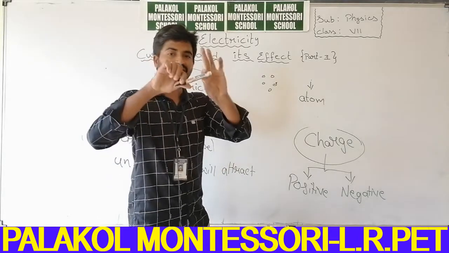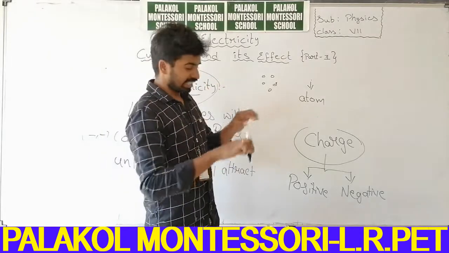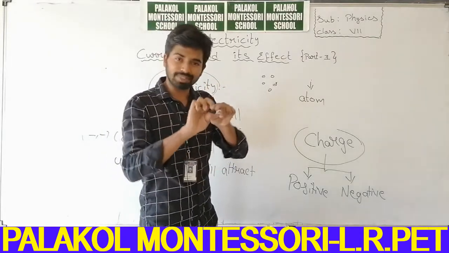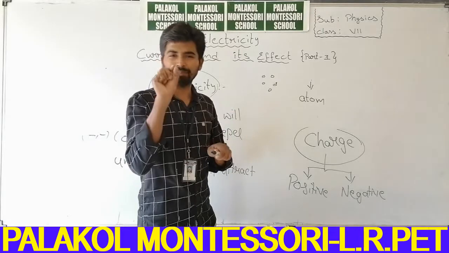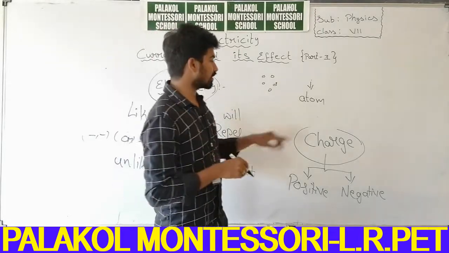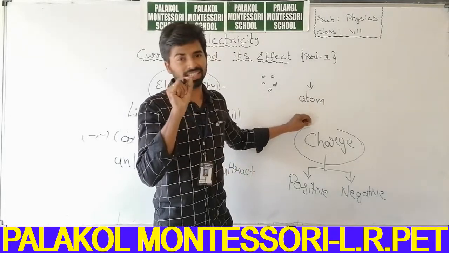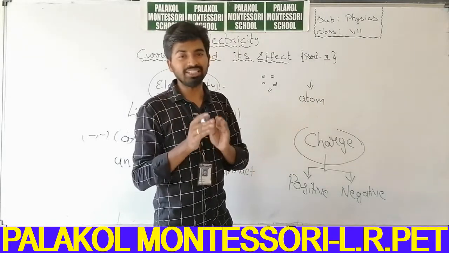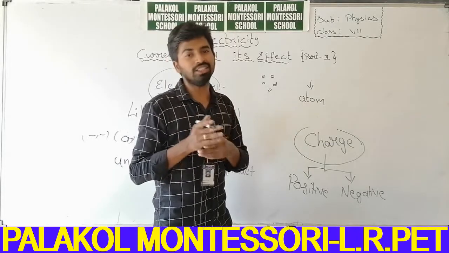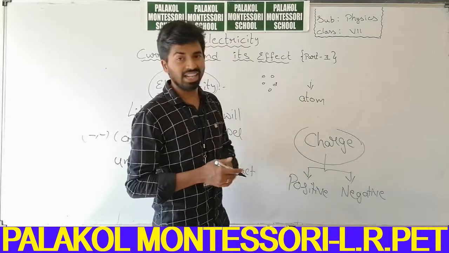So you cannot call this an atom, because I can divide it. I can break it. By making some tiny particles, you can obtain a very small particle. That particle is called an atom. What is meant by atom? It is a very small particle. You cannot divide it further, you cannot break it, you cannot make it into parts. So this is the final particle, the atom.